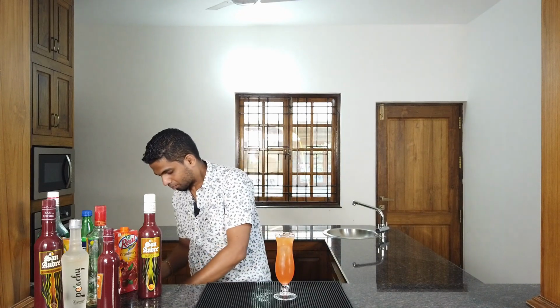There you go, guys. You could also shake this cocktail if you want, but I like to have my Sex on the Beach built. So to complete your drink, add a garnish. You could use orange or orange with a cherry or whichever one you have. So I'll be going just with the orange slice. There you go, guys. And cheers, guys. That's your Sex on the Beach. Enjoy it.